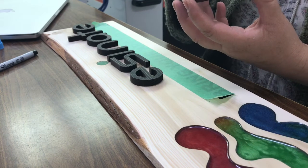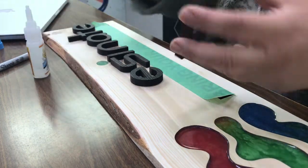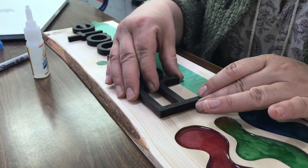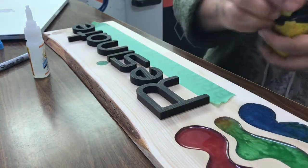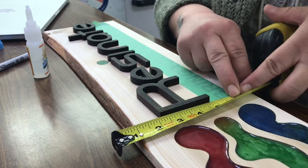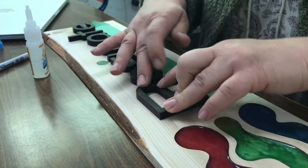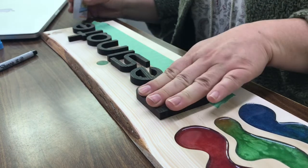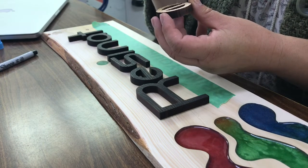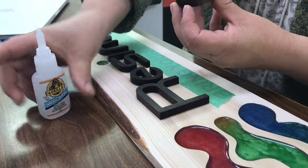Alright, we're gonna add the letters. I've cut these letters out of cedar and they're stained with an ebony stain. I've got a piece of tape here — it can be a bit tricky to get a straight line on a piece of live edge, so I've measured up from the bottom which is straight and put a piece of tape for a guideline. Usually I'll use carpenter's glue but I'm impatient, so I'm using Gorilla Glue — a super glue type. Whenever I'm putting lettering on any sort of sign I'll do the first letter and then the last letter, making sure those are in the right spot, and then fill in the middle visually making sure the spacing is correct.